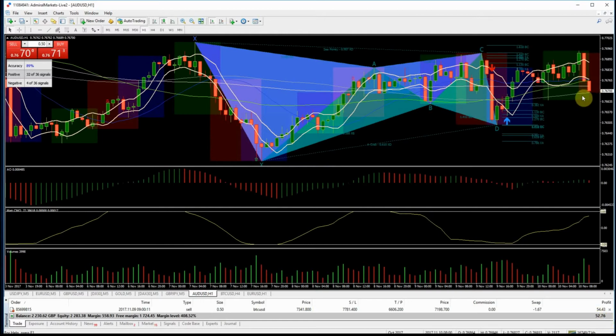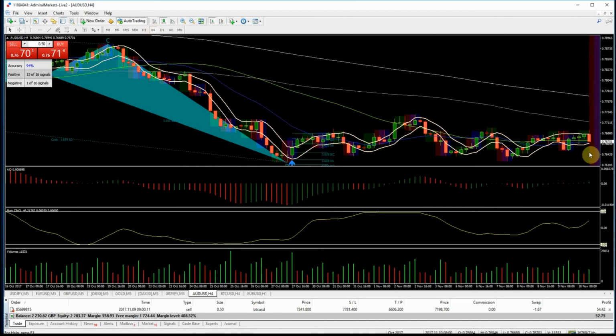So we've got 2 minutes now to the close of the hour, so we'll have to see whether this pushes back down. Now if this does close the next hour down here, it could then still push back up just to this upper price envelope here, so it may have a little blip up, but overall now the 1 hour time frame seems to be taking hold over the 4-hour, which was showing the potential for upside.